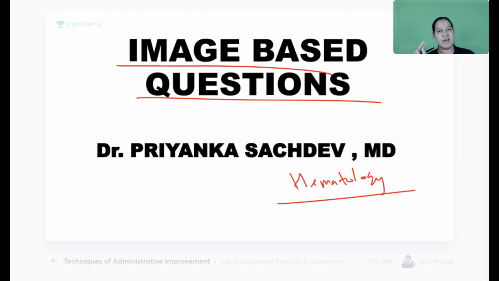In the first and second episode, I covered hematology: all anemias, all leukemias, all RBC inclusions, RBC shapes, everything from hematology, all possible image-based questions. Those who have missed it can watch the recording. After that, we started systemic pathology. Yesterday we covered a few systems: CVS, blood vessels, GIT. Then the renal system, which was also covered.